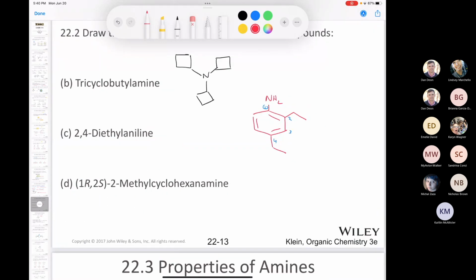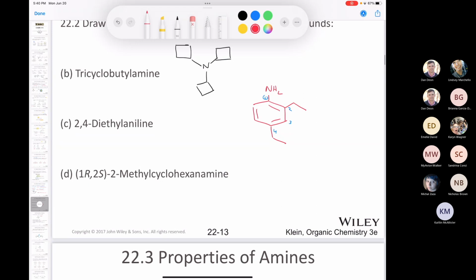And the next one has some stereochemistry in it. Those are always fun. (1R,2S)-2-methylcyclohexanamine. So we've got some kind of cyclohexanamine. Pencil that in here. Then we have 2-methylcyclohexanamine. So I always like to draw them on a dash first, and then I'll shade them in if I have to. So let's see. If we have 1R, that means you'd have to go from 1 to 2 to 3. So that means we have to shade this one in like this. So that's better.